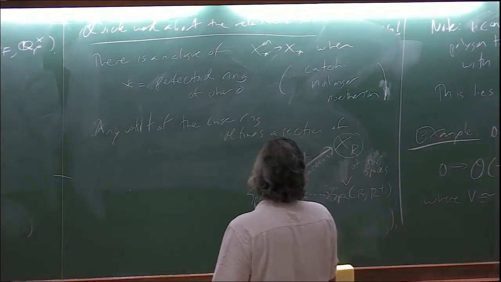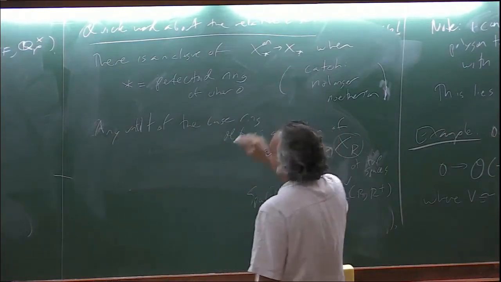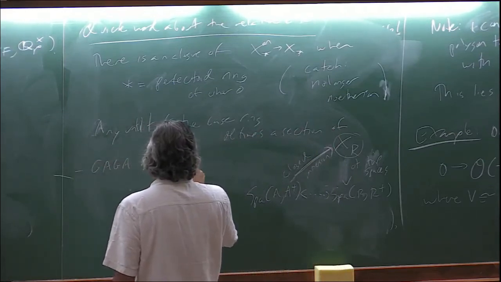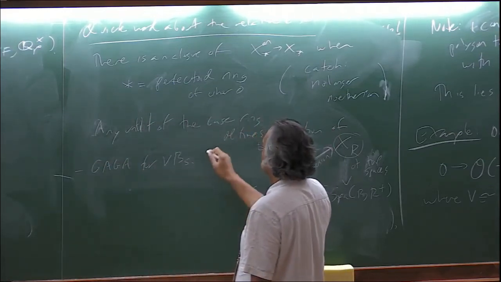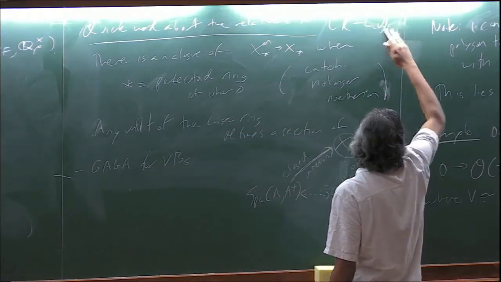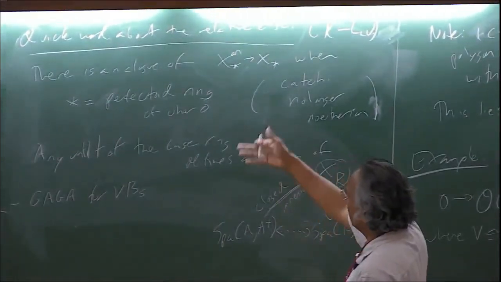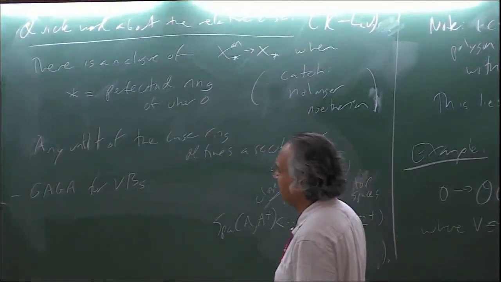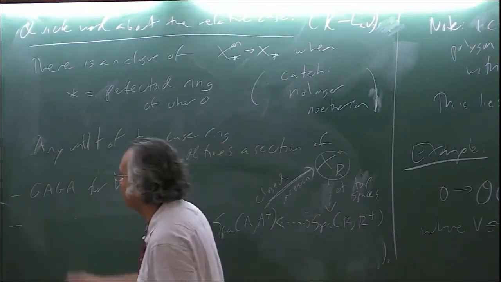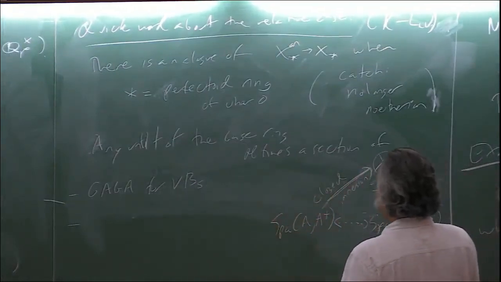Yeah, so there's a theory of vector bundles on these things. So there's a GAGA here, GAGA for vector bundles. This is mostly out of my long asterisk volume with Liu. So you have GAGA for vector bundles in this context. You would have it for coherent sheaves if you could deal with coherent sheaves, but that's a little bit hard to say, so I won't try. So you have a GAGA in this situation.